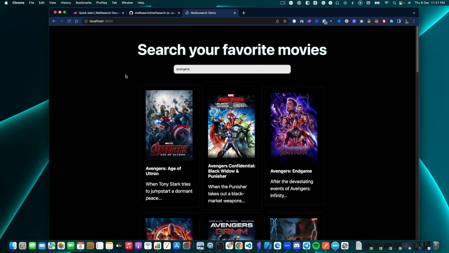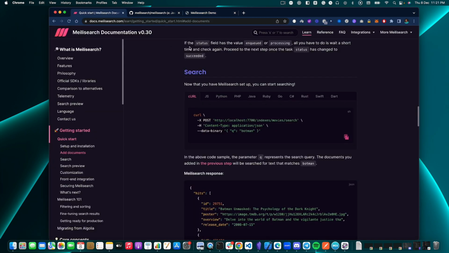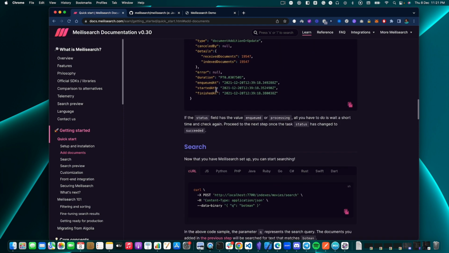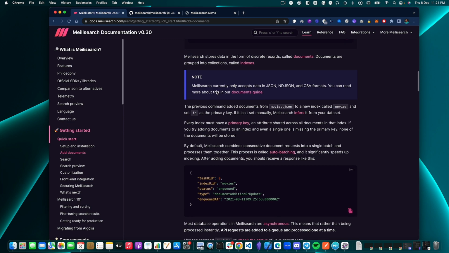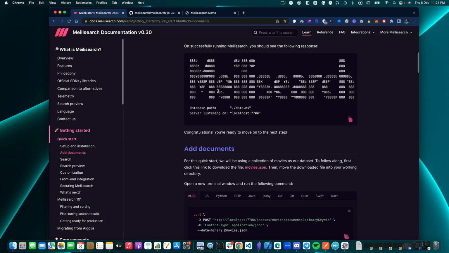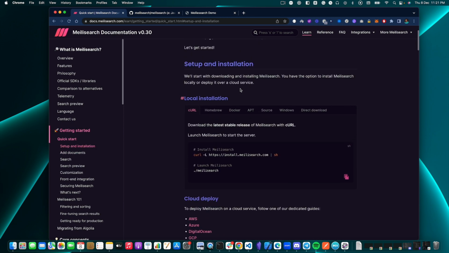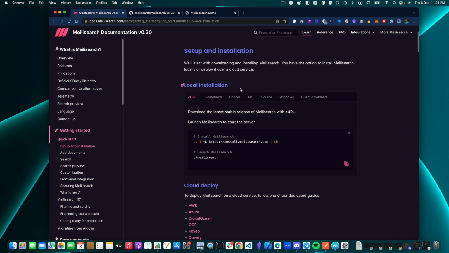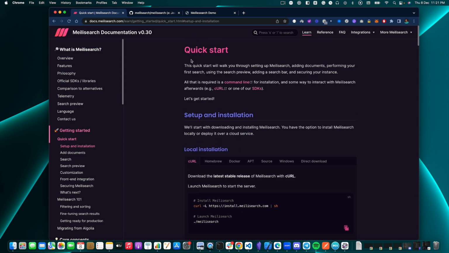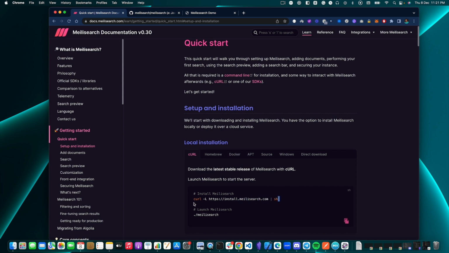The first thing I want to do is check the documentation. They have a pretty good getting started docs page that you can visit to see some of the installation guides and how to get started with it. If you want to try it out for the first time, I think this quick start is very helpful. Basically just run this command and then run Meilisearch. Actually, let me do it so that we do everything right away instead of just telling you to do it yourself.